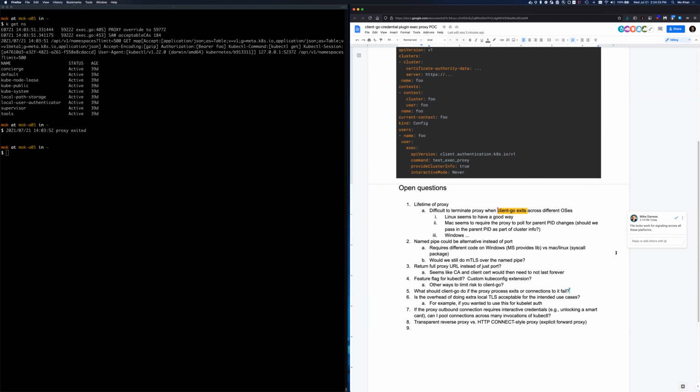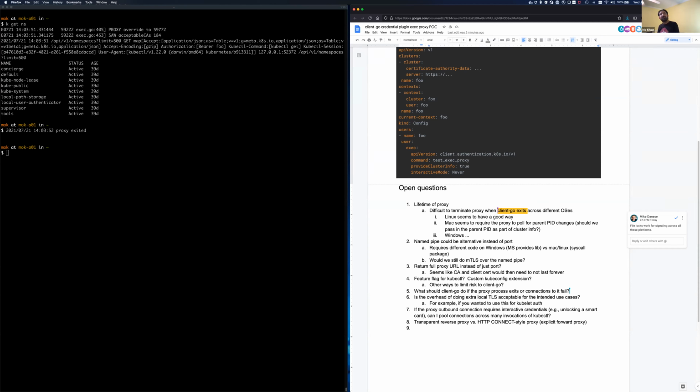Yeah, I think originally what I was thinking is that if it's not listening anymore, the connection's closed, then client Go tries to re-exec whatever it originally exec'd to start the proxy. Yeah, I guess that makes sense.